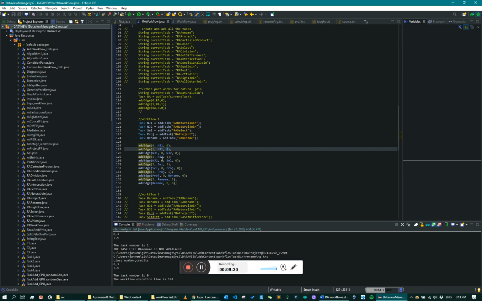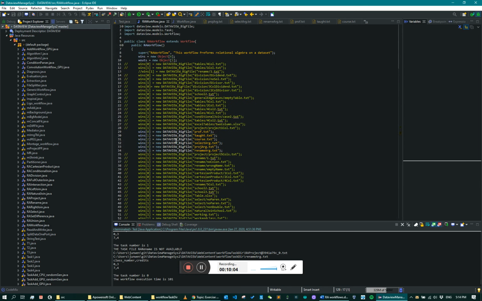Both connect to this task, and then we connect this task to another task, this task nj1 with output port 0 to a new task nj2 with the input port 0, and then we add another, because we do a natural join, and this is the first input as a natural join, second natural join, and we will add another. This is input port 2, and we can take a look, this is course.txt.